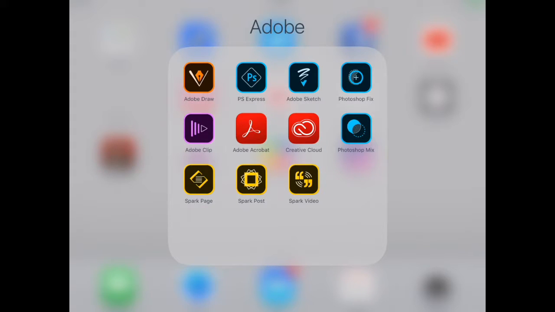If your students are over 13, they are able to make an account for free, and they can use it the duration that they are at WCPS in relation to using Adobe on the iPad for the applications, or if they're going to use it on a Mac or a PC and go to the site spark.adobe.com.